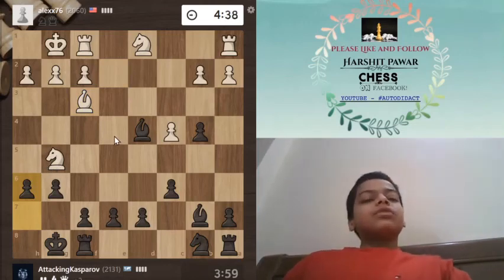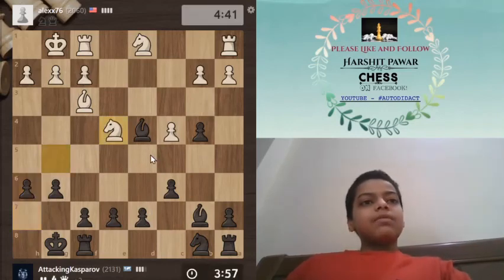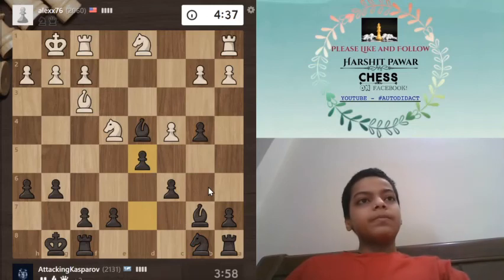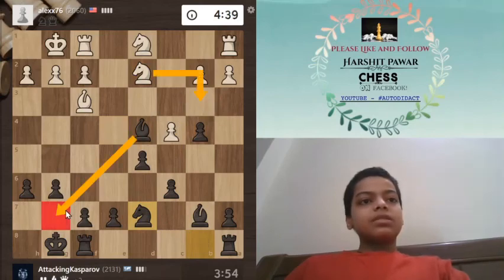If he plays knight d4, then I'll play a move like d5, which is good. Let's just play d5. It opens up the center. So he plays knight d2. Let's just improve our knight to d7. He plays knight b3. Let's just retreat to g7.